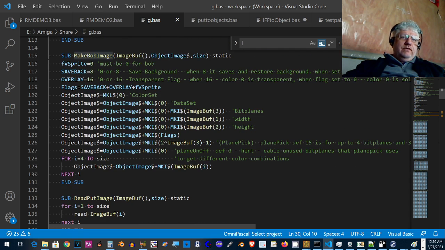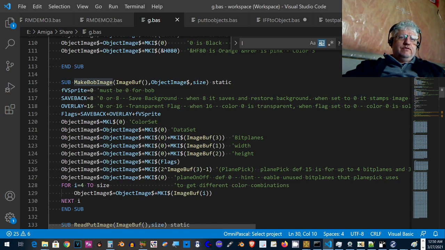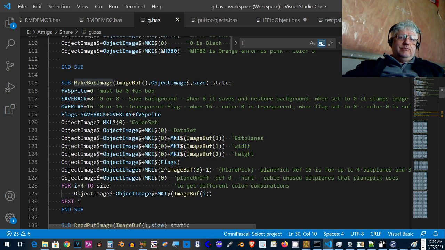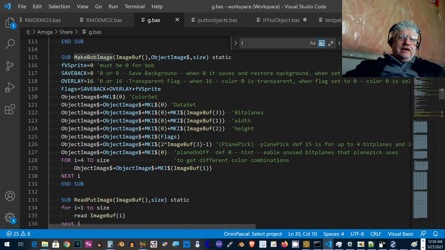And if some of you have ever gone into the object editor, this code might look familiar because it originated from there. I've taken it and modified a few things and added a bit more comments, so it actually makes more sense. But you could convert any image all the way from 2 colors to 32 colors. I've tested this, it works great.